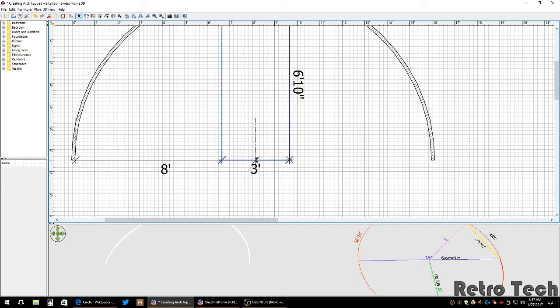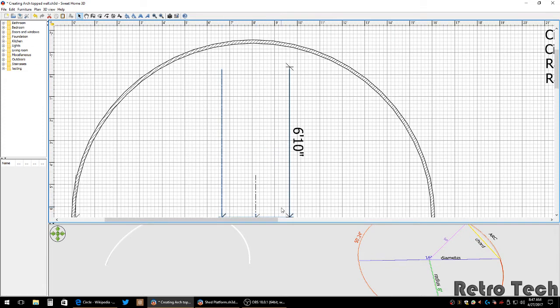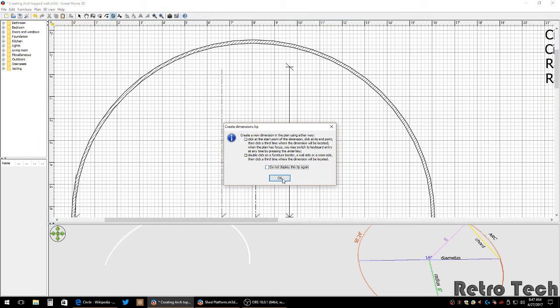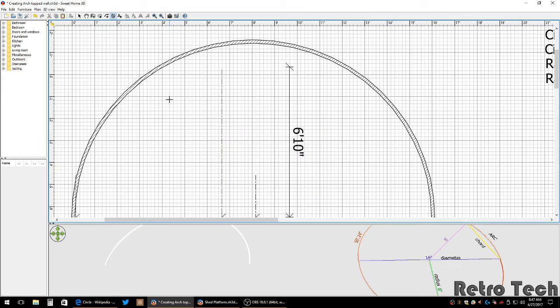But actually, one other thing I want to do is define that top edge of my door. So what I'm going to do is take another measurement of 36 inches or 3 feet. And yes, for you folks in Europe, I am using imperial and not metric.